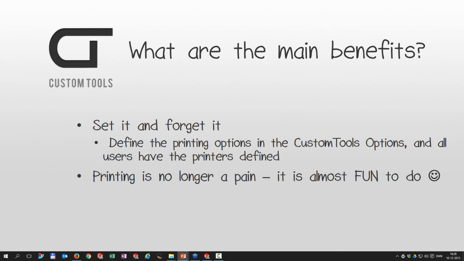So what are the main benefits? Well, you can print the documents in whatever way fits you the best. You could even take the printing task completely away from the engineer and let non-CAD users print files themselves. The user interface is pretty simple to learn, even though we have added a lot of functionality into it.